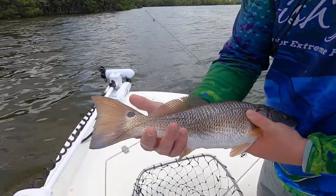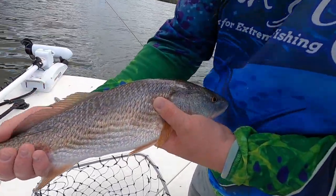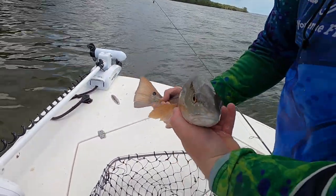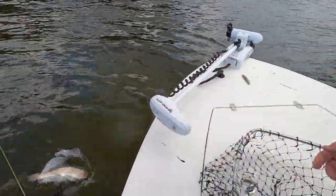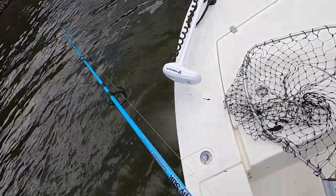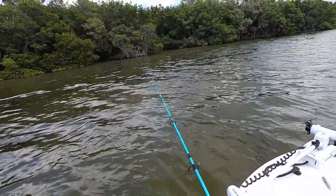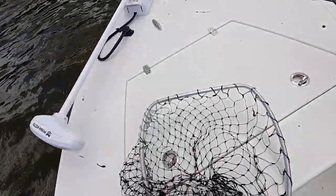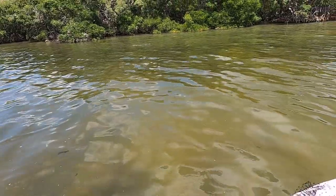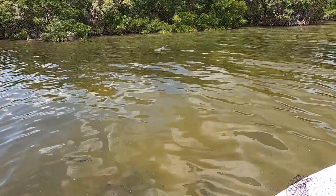Heck yeah. And another one got the blue on his tail. It's from eating them shrimp, I guess. That's what they say. One dot wonder. Redfish. Almost slot. He is close. The other two you caught were slot. Well, I don't know, that one was bigger than the second one, so. Yeah, hey, that's a bigger one, dude. Nice.